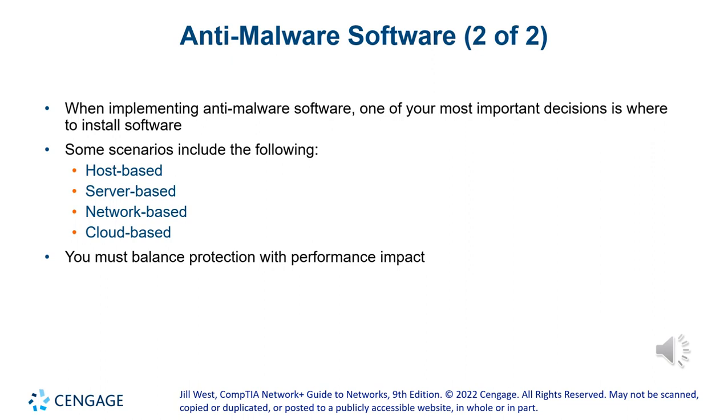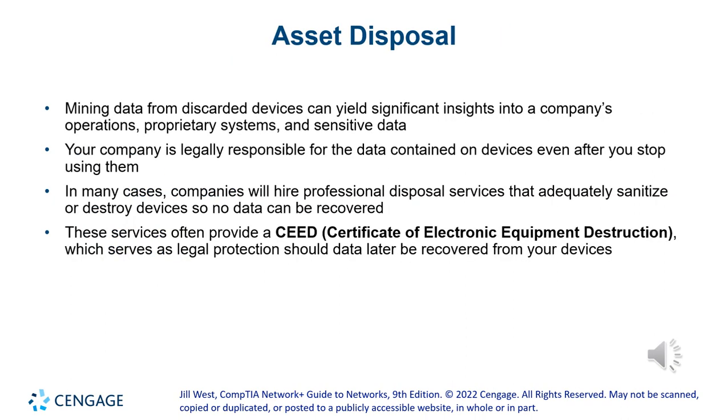Now, anti-malware can be installed in many places. You have host-based, which is installed on a host. You can also do server-based, where you install it on a server and a client on the computer, and the client keeps checking on the server. You can have network-based, installed on your network and controlling everything that goes through it. Or cloud-based, because now everything is cloud, so your computer goes into the cloud and keeps checking for updates, changes, fingerprints and all that. So the more protected you are on your system, the better off you are.